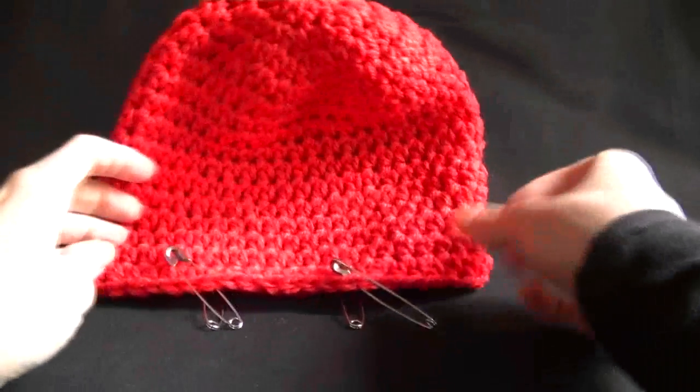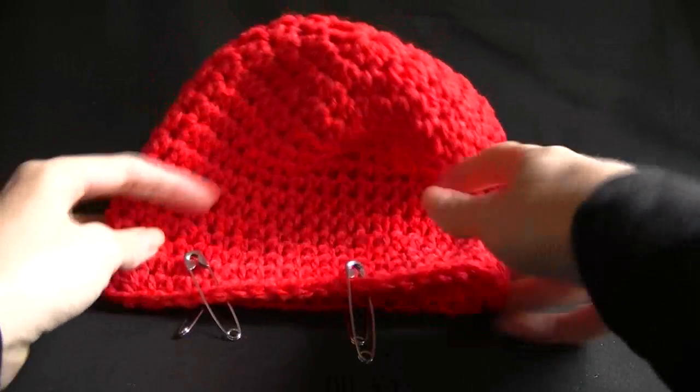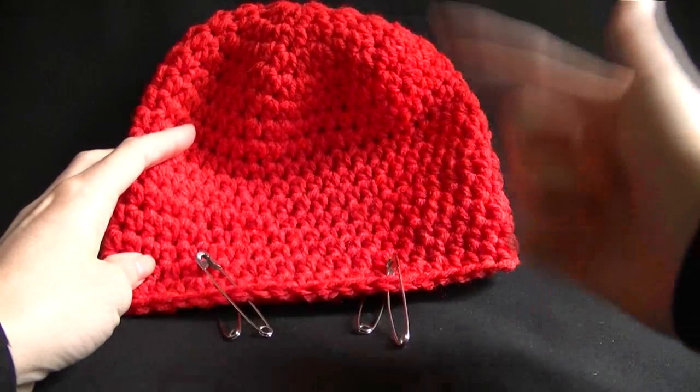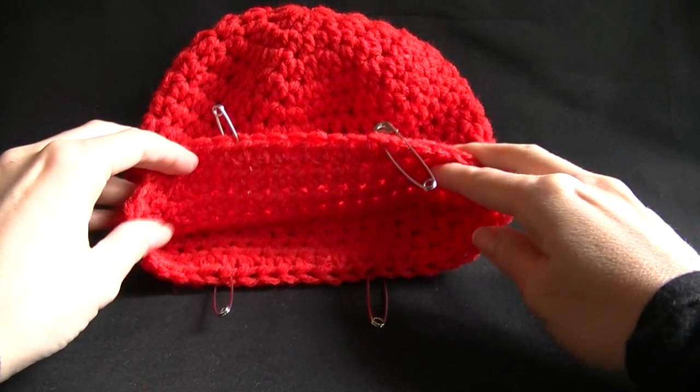Okay, so I have my stitch markers in. Mine are just nappy pins, as you can tell. And this takes up 8 stitches across here. So you want to make sure you have 8 stitches on the other side as well. Otherwise they're going to be 2 different sizes.